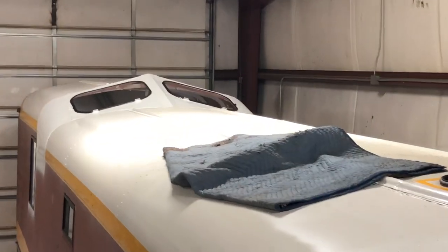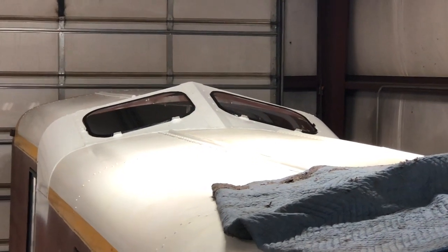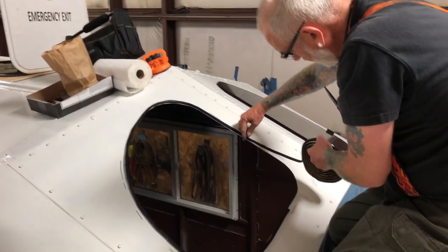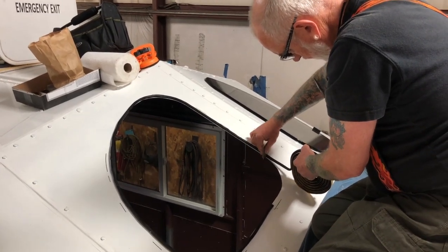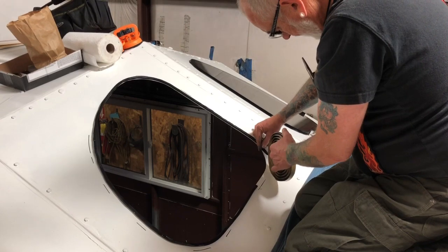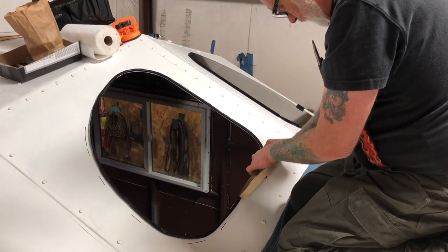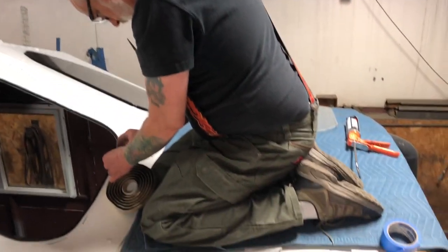He's got the back two windows in already. And they look amazing. And he's got the other side in. So this is the last one. Think about it this morning. How can I get me up here and the windows up here? Yeah, you really don't have much of a landing to.